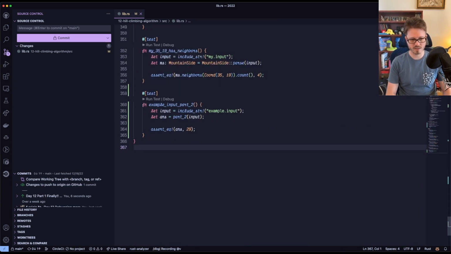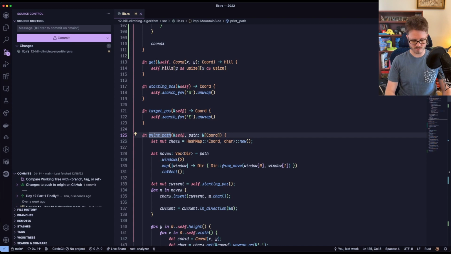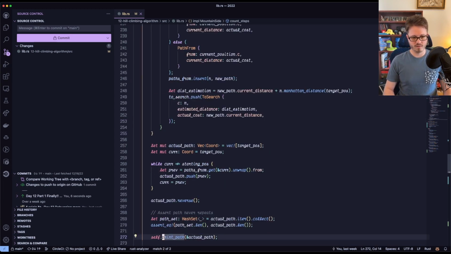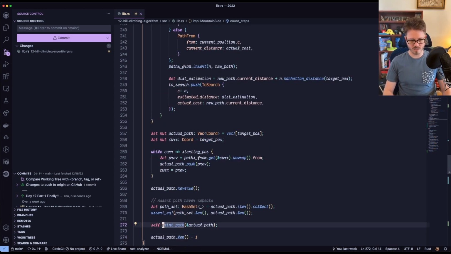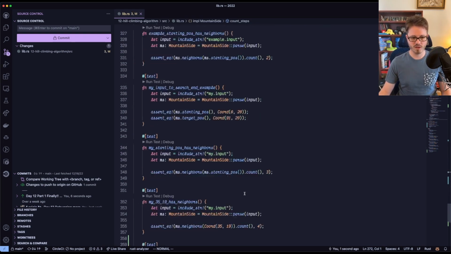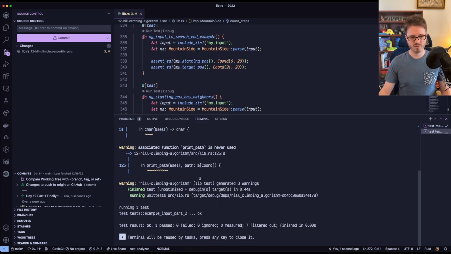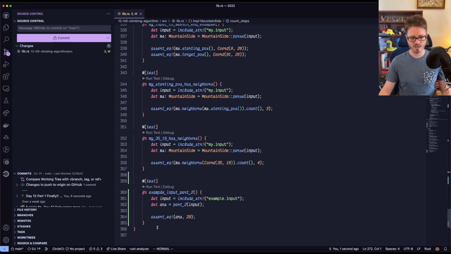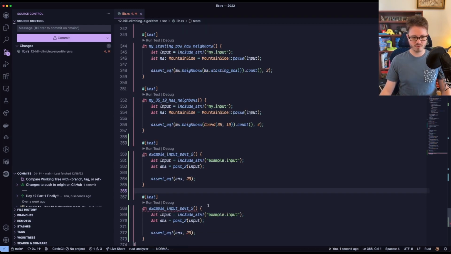So there's a debug happening that I think I can just remove here. Debug? Oh my gosh, I'm recording. There we go. Print line, print path. Okay, so where's print path being called? Self dot print path. There we go. Just comment it out. But that wasn't very relevant. I just wanted to see that a little nicer. Okay, and let's do part two with my input, and maybe be able to wrap up pretty easy here today.